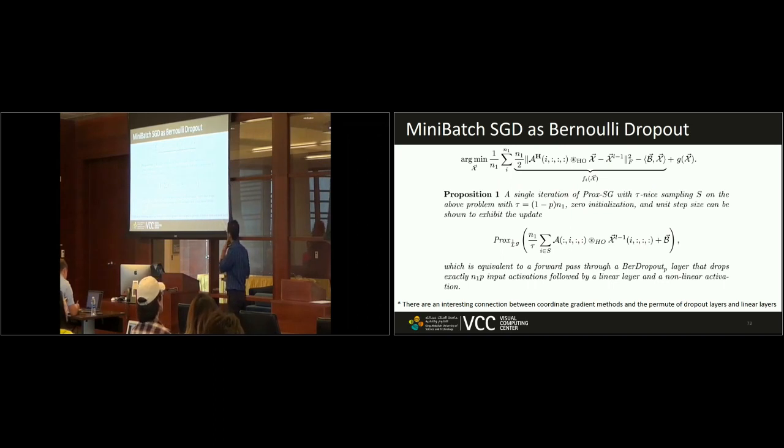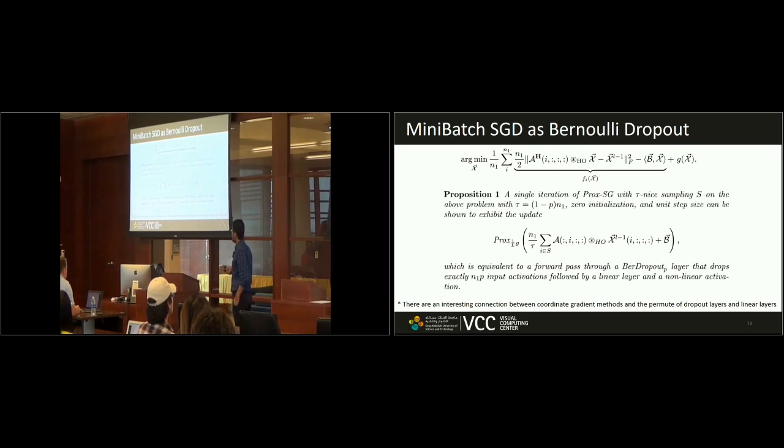Okay, so let's get back to dropout. We know that what dropout does is kill random activations, let's say 50% of them. Well, this turns out to be nothing but performing a proximal stochastic gradient method, choosing a mini-batch size. And that mini-batch size, of course, as you would expect, corresponds to the probability of sampling these functions. So this is a sum across some elements of this function of activation N1, and this is equivalent to doing Bernoulli dropout.